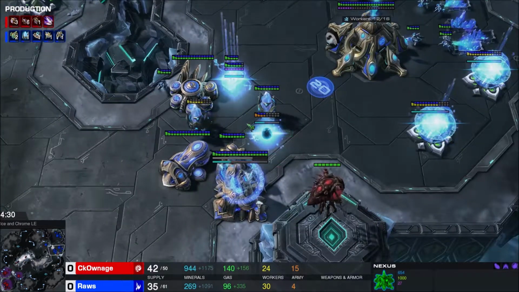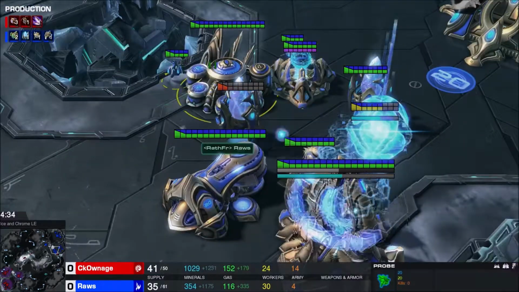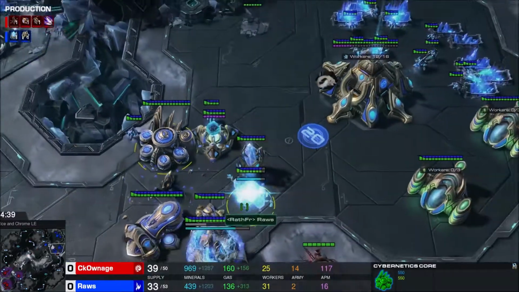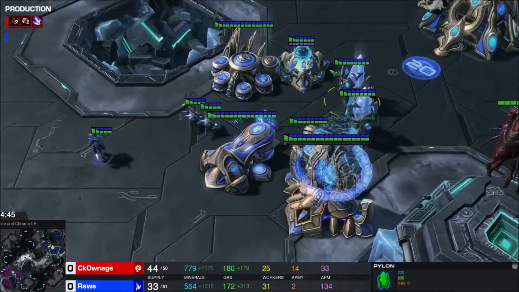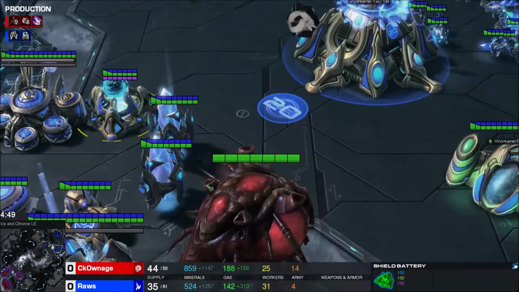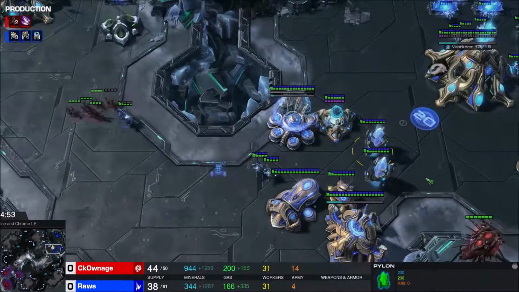Ross is... Alright, we got a probe glitching out into a cybernetics core while a photon cannon blows up a pylon, behind which he hardwalled in again with 2 more pylons, so he's going to blow them up too. I guess there is a 1-space hole here. I guess you can get in here. Question is, is there one here? Nope, it's got a 1-space hole. This is the weirdest wall ever.